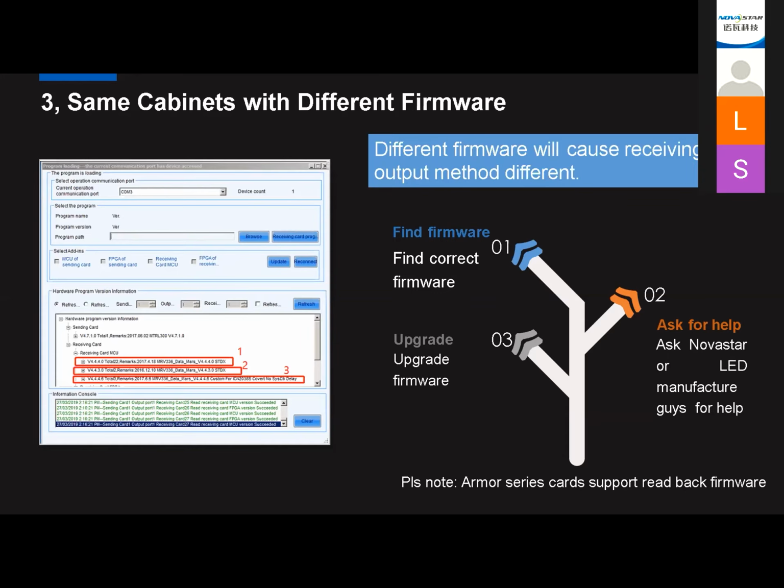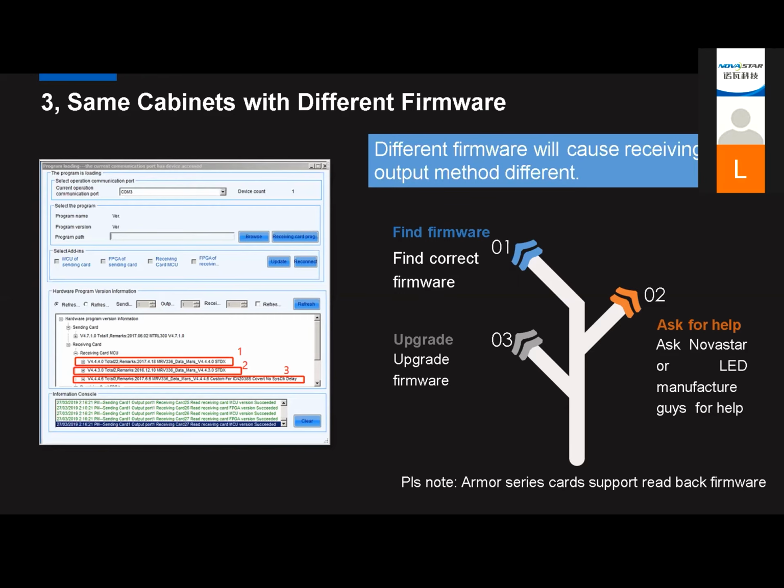In the original interface of Nova LCT, you log in as advanced user and type 666-888 as a secret password. 666-888 or admin, ADMIN, both work. And a secret interface will pop up. So this is the interface.